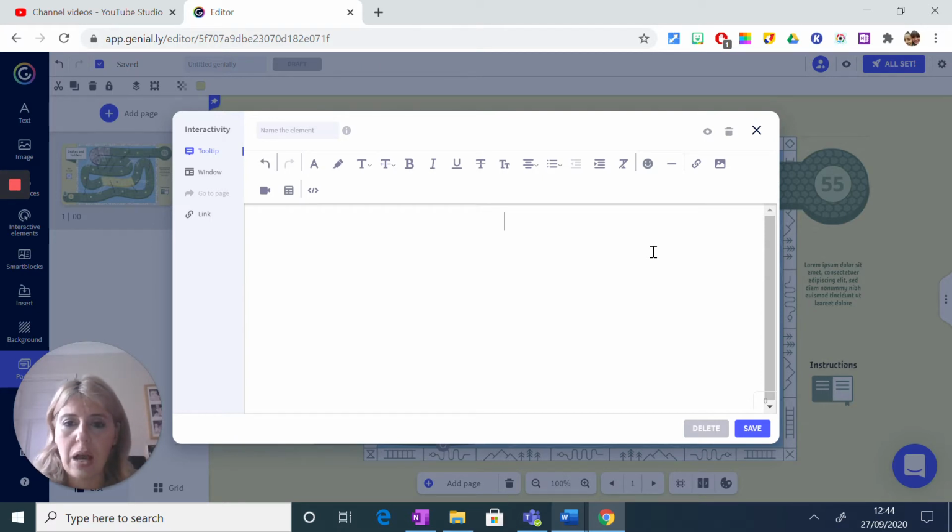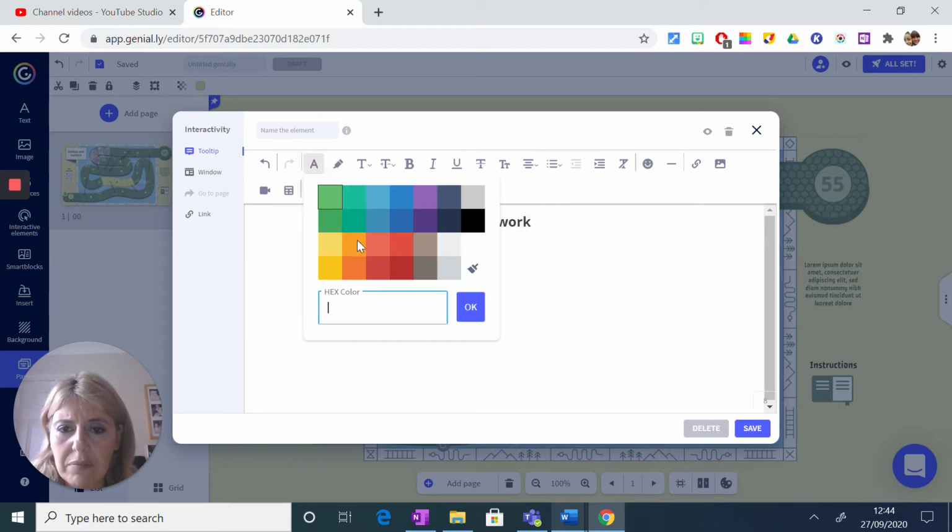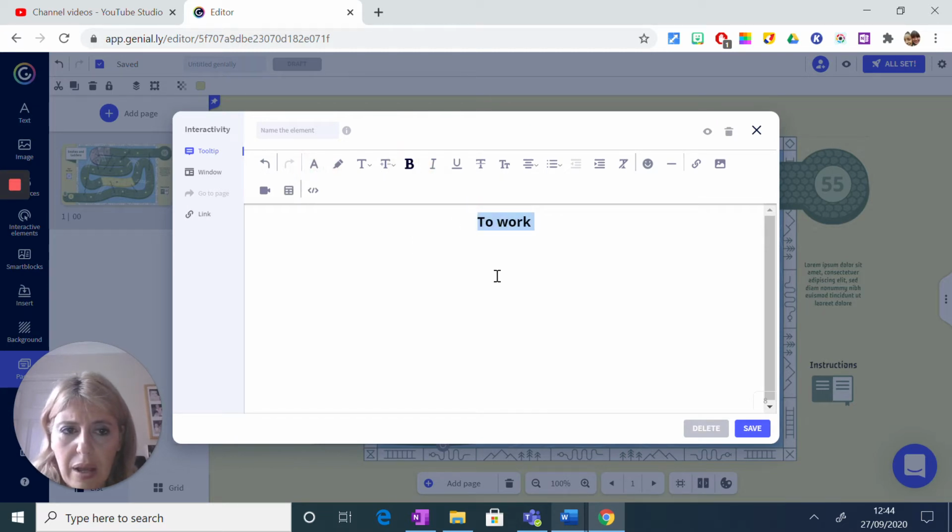So it could be a question, like for example, a verb, to work. I can make this nice and big. It could be that, to work, very good. And basically I wanted them to translate a verb and tell me a sentence with the verb, and that's the instructions, and I'm going to tell them in here as well. When you come here, tell me orally with your partners, work with this.